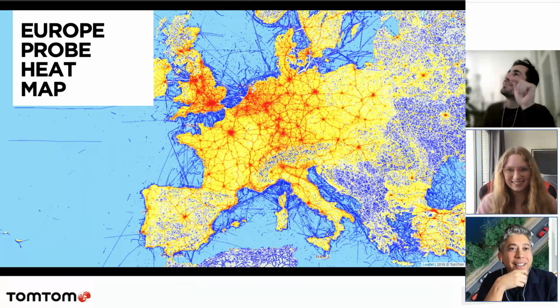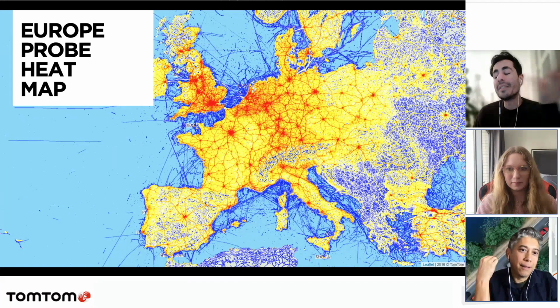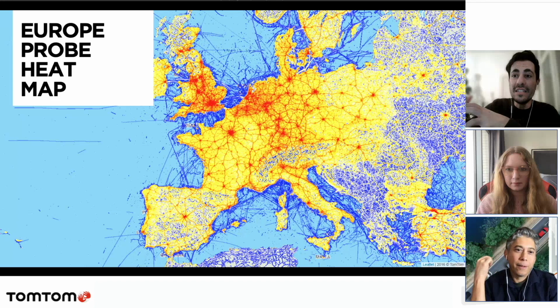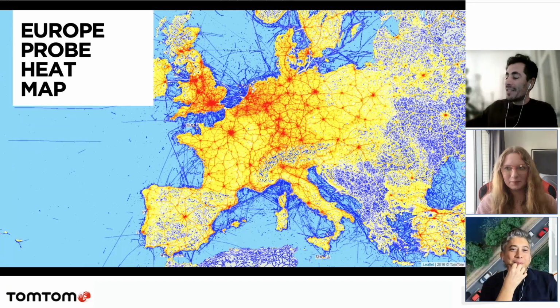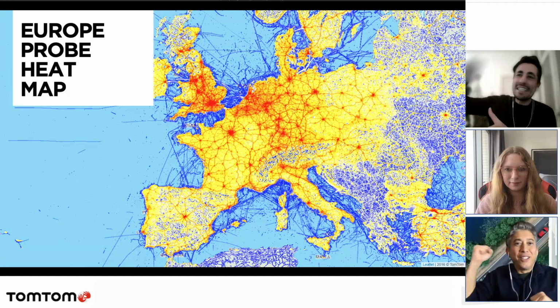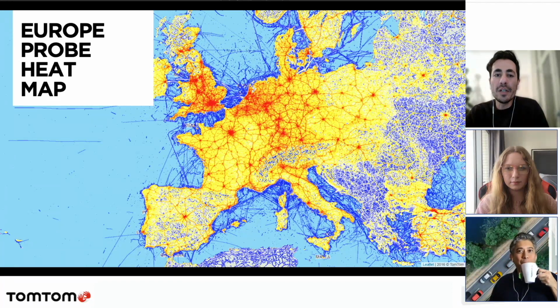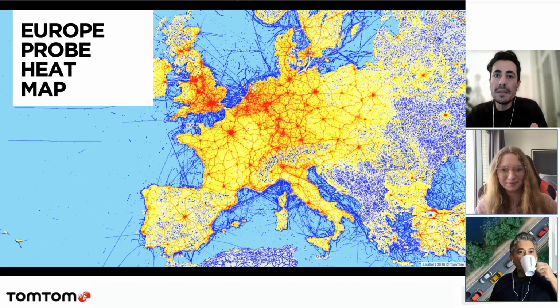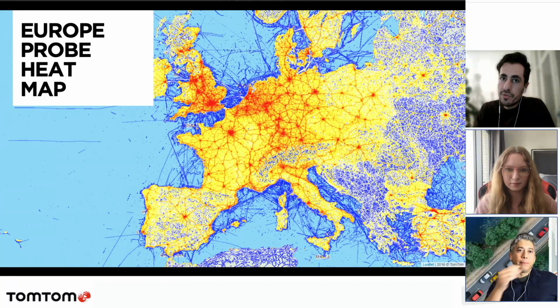That's an important step in the whole process. So we receive the data. In the example that you told us, you would have, let's say, 100 phones in the same bag, and you were carrying this bag in your car. Exactly. So the first step for us is we get the data and we map match to streets, because TomTom is focused on street movement.